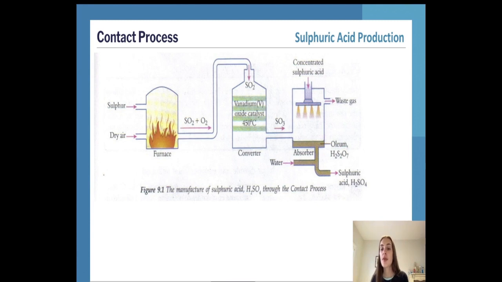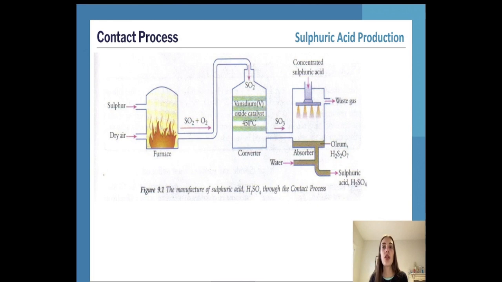And then for the next part of the process, we need to consider how we can apply Le Chatelier's principle to this, because Le Chatelier's principle can help us to maximize the yield of the reaction, because this is a reversible reaction. So according to Le Chatelier's principle, increasing the concentration of oxygen in the mixture causes the position of equilibrium to shift towards the right. This is because increasing the concentration of reactants forces the reaction to the right to make more products.